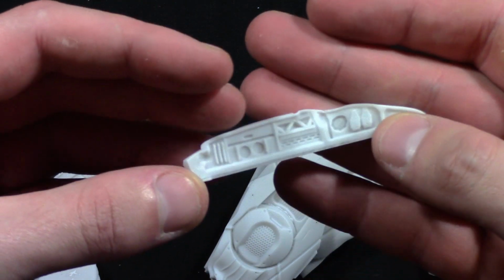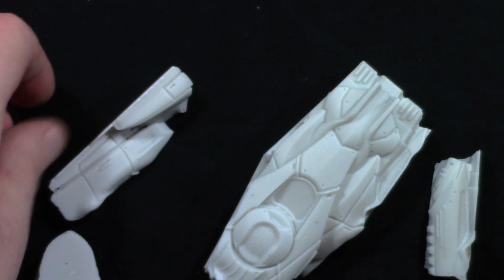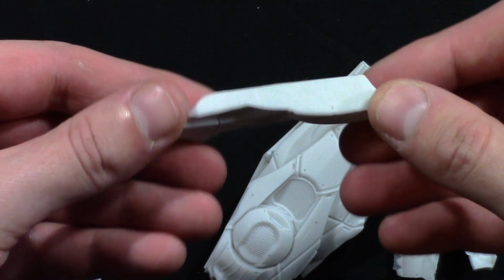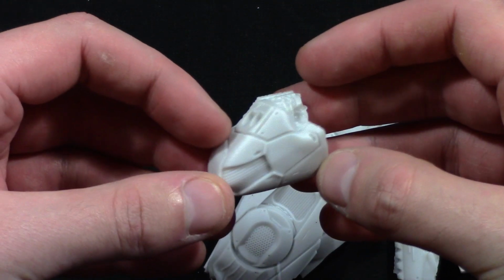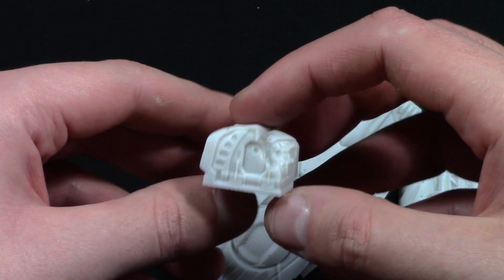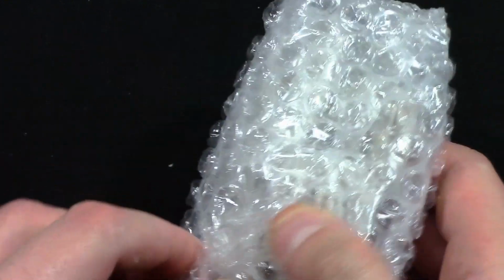As you can see, that's the other part of it and the inside of this part. And then we have this part here on the outside. And finally, what looks like the front of the ship. Well, what was the front of the ship before it crashed onto Proteus Prime. Okay, let's see what's in this bag. What's in here?